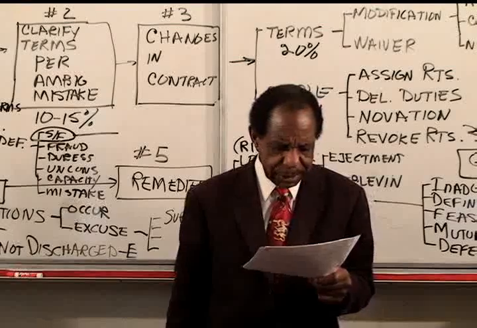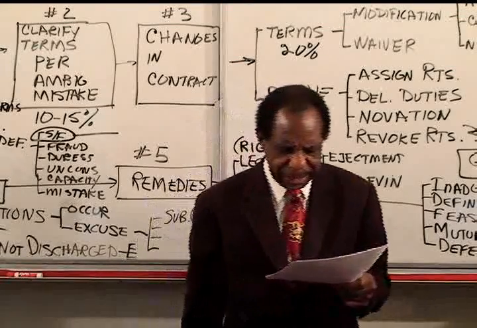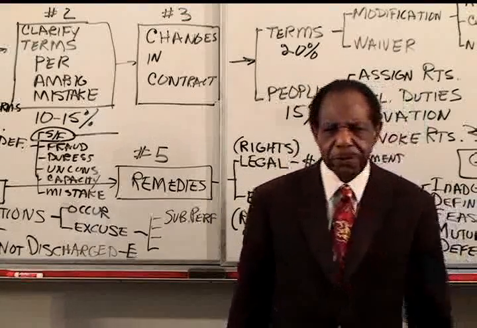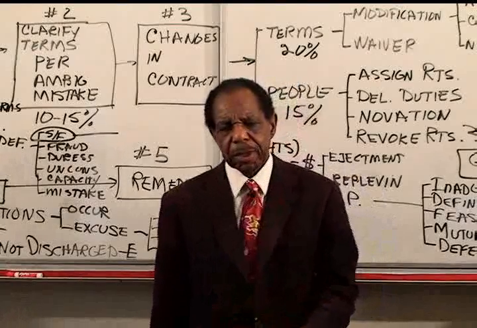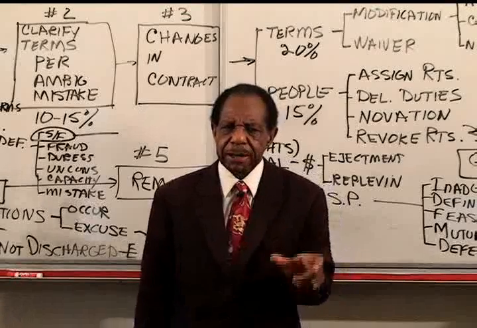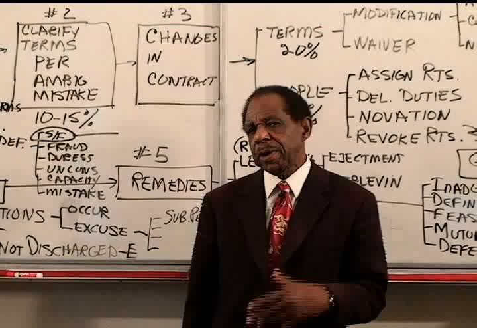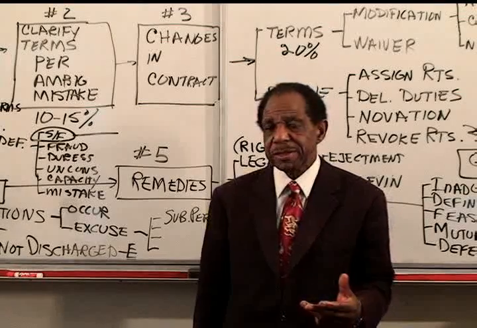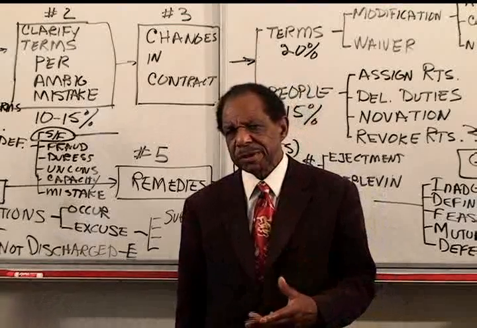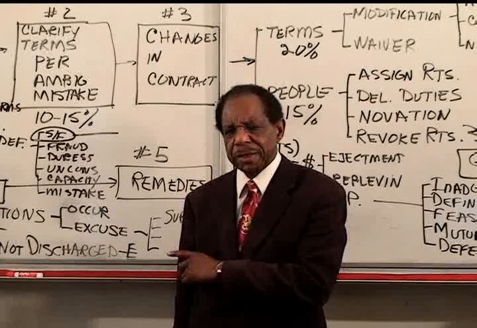Then it goes on to say that on February the 20th, buyer learned from a reliable source that seller had already finished the turbine and was about to sell it to a third party to make some extra money. And when buyer finds out that this is what seller is doing, buyer now realizes for the first time that when seller called and said, I want an extra 30 days, seller really wanted that extra 30 days so they could sell buyer's turbine to this third party named Ted, and make $30,000 extra money.